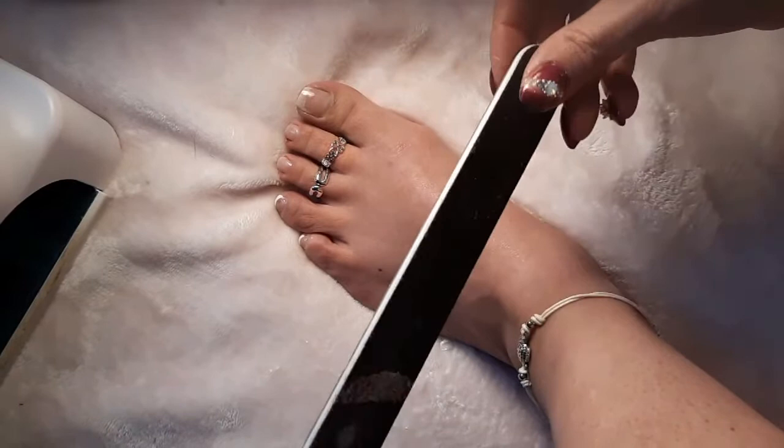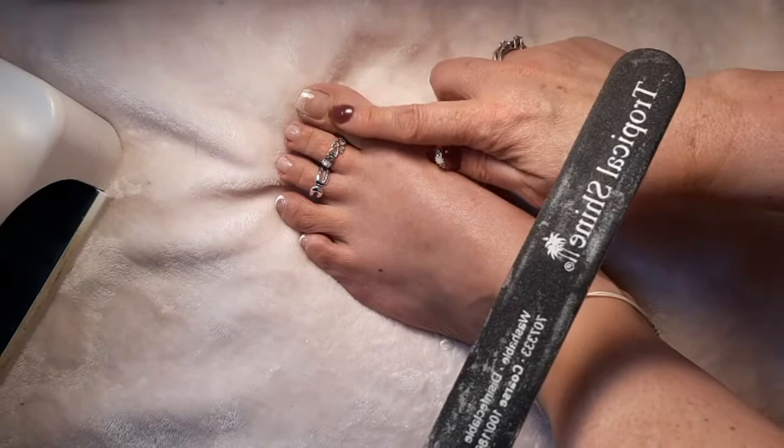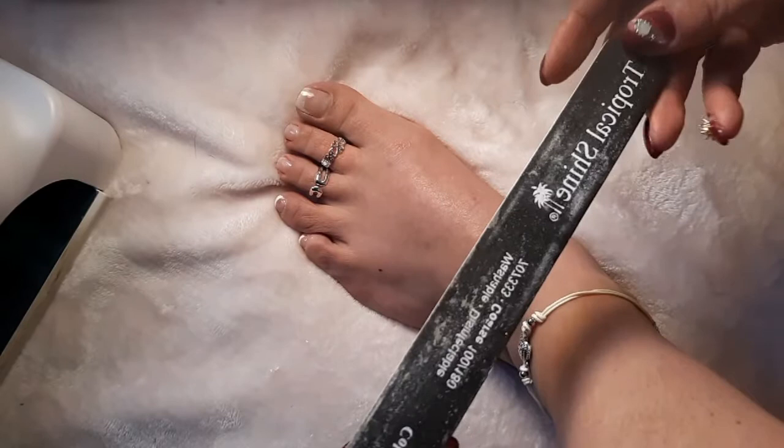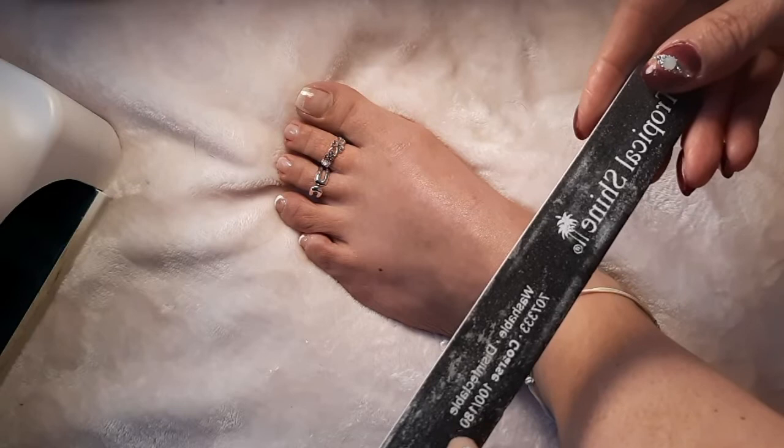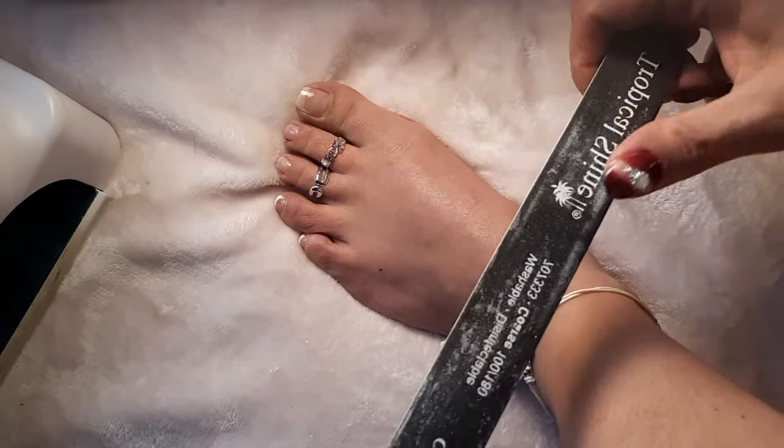So what I do is I will use the more coarse side for my basic filing. And then I'll use this fine side sometimes to buff the surface of the nail. Most files have a coarse side and a finer side, with basically 100 grit on one side or 180 grit on the other. You can pick different textures. But if I didn't have a buffer block, I'd use the soft side for my buffing and then the coarse side for my filing.